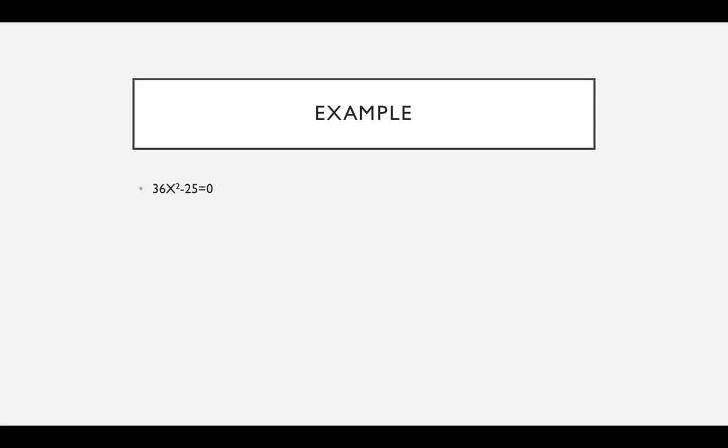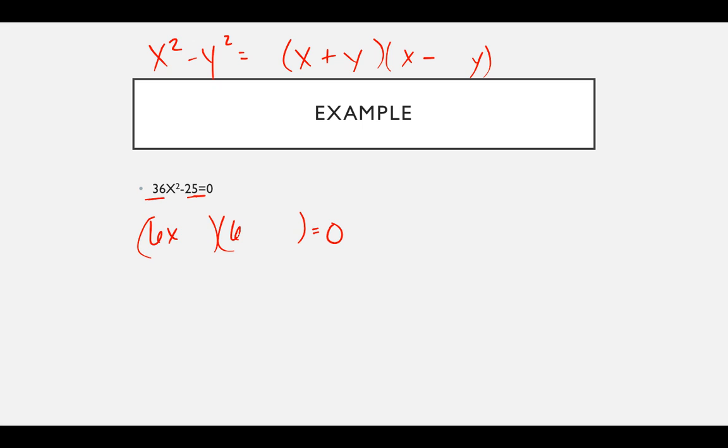Okay, here's another one. We're back to a 2 terms example. So again, 2 terms, we think maybe GCF or maybe difference of squares. We do not have a greatest common factor here, but we do have a perfect square minus a perfect square. So we can follow that difference of squares pattern. And again, if we have a perfect square minus a perfect square, it factors into the square root of each term, 1 positive, 1 negative. So the square root of 36x squared is 6x. The square root of 25 is 5. 1 positive, 1 negative.